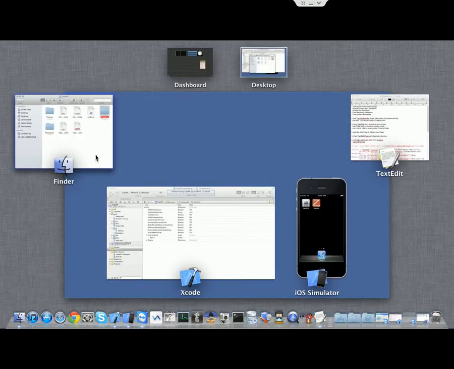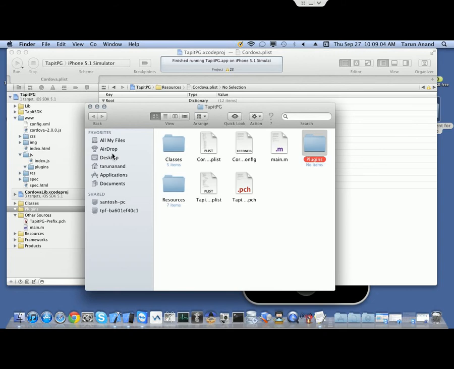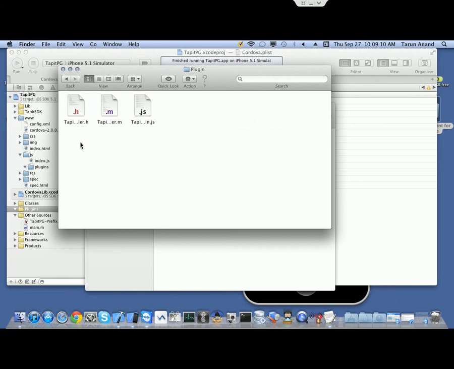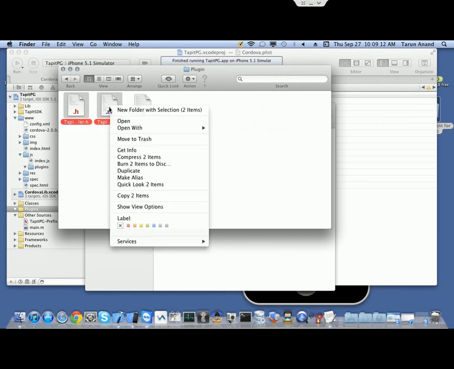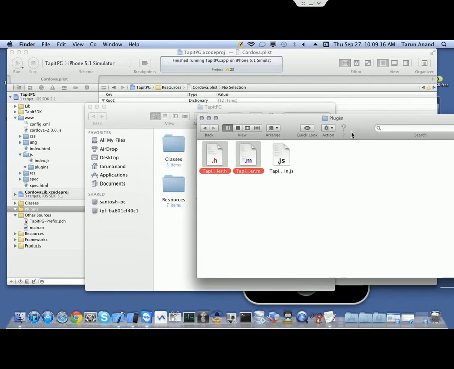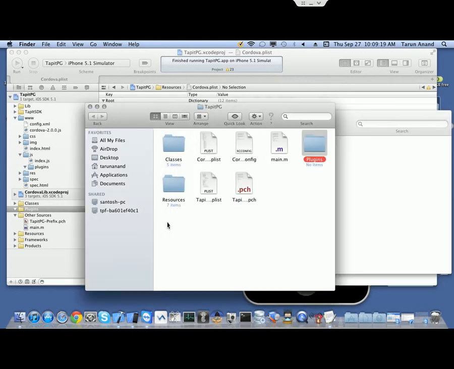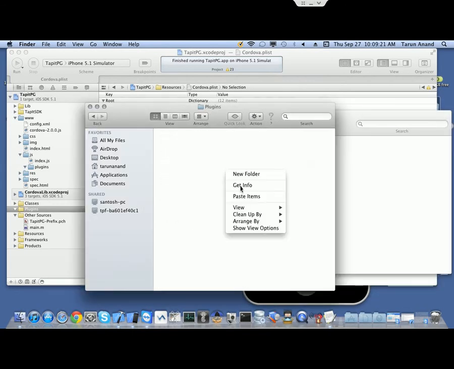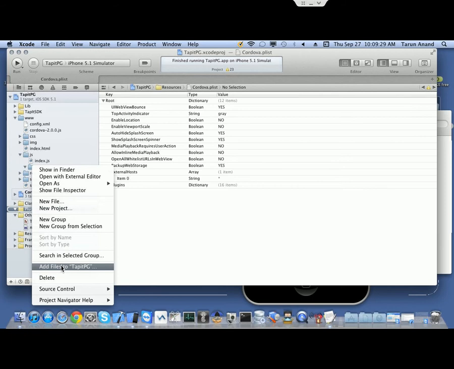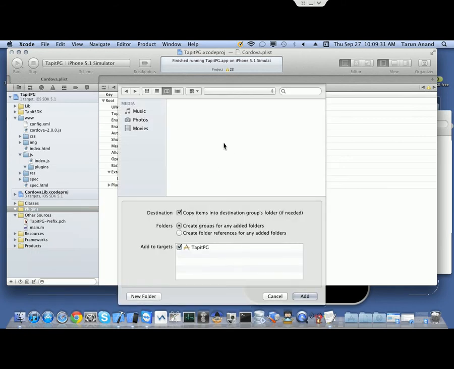Then we have to go to the plugin folders and copy the header and source file of the plugin. Just copy them. Open your plugin folder and paste them. Otherwise, you can just drag and drop them to your plugin folders. Later, you have to add your files manually.